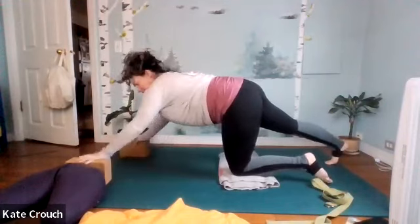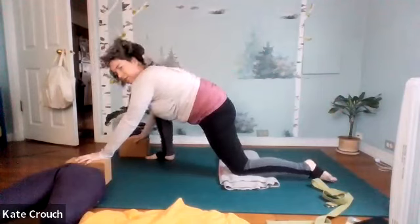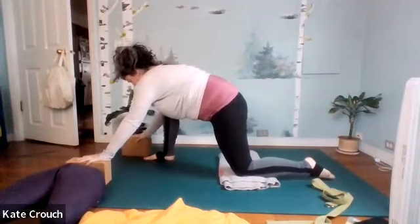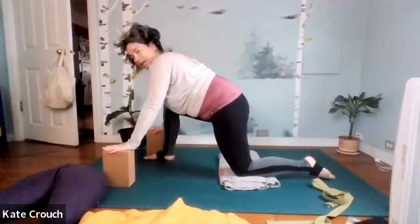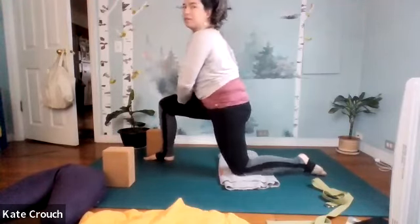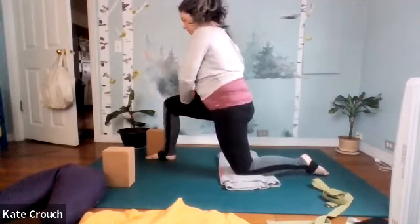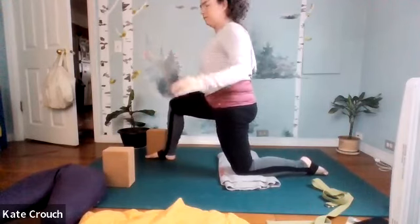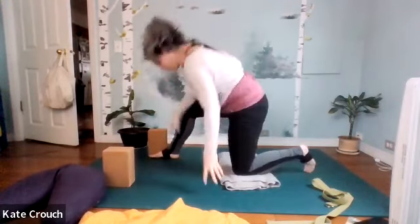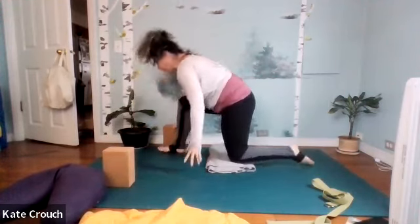Feel free to take the hands to the blocks as you lift the right leg and step forward into a low lunge. Feel free to continue to use the blocks to either place the hands up or slide and interlace the fingers on top of the thigh for low lunge. Maybe bring the arms up. Still losing you. And we'll take another breath here in our low lunge.